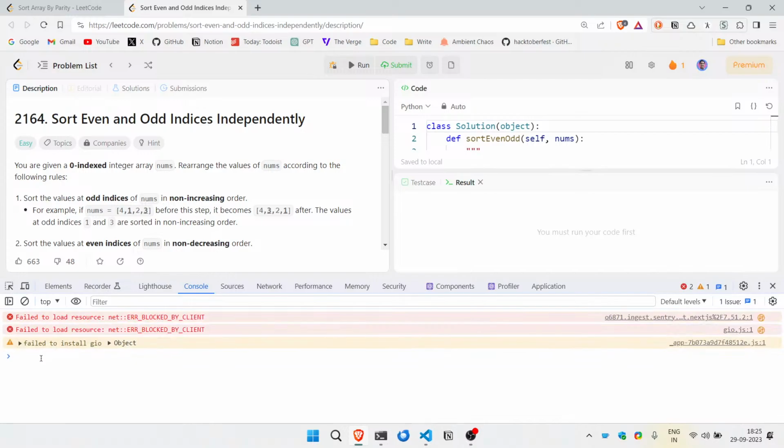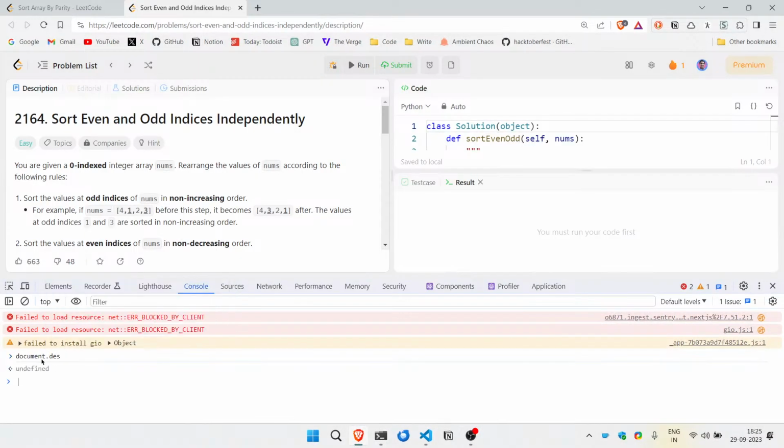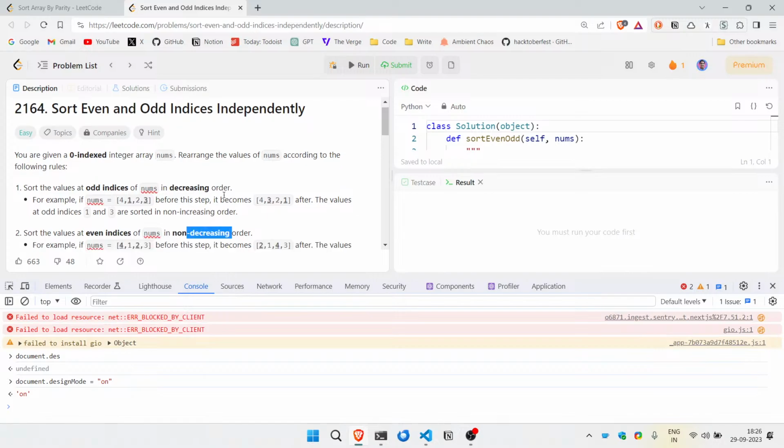How stupid is this? Decreasing order, and this keep it in increasing order.